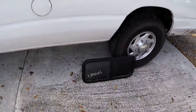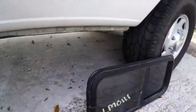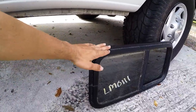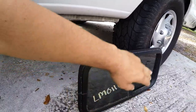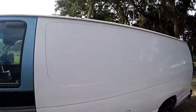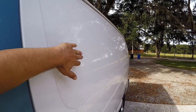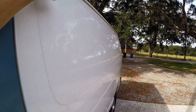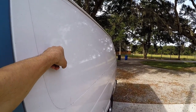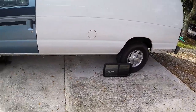One thing to note here — this is an RV window. It's perfectly square, not contoured to fit the van in any way. It's very short in the vertical direction, and that's very important because the van itself is curved. If you have a very tall window, you're going to have a gap at the top and bottom that's going to be too much to cover with sealant. So keep it short in the vertical direction.